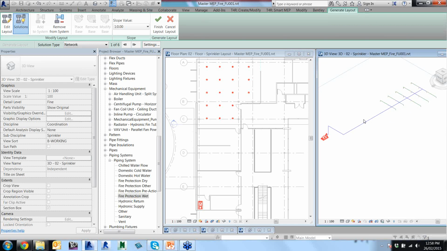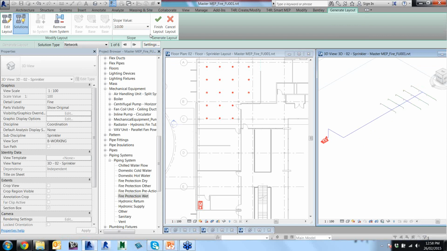With some of the other disciplines, the auto layout tool for ducts, air systems and other systems can be a bit cumbersome. But for sprinkler systems, it actually does work quite well rather than you manually drawing out all these pipe types. At least it puts them in, and you can still manipulate them later and change them around, but I find that to be a lot quicker than drawing them all from scratch. So just keep it in mind.